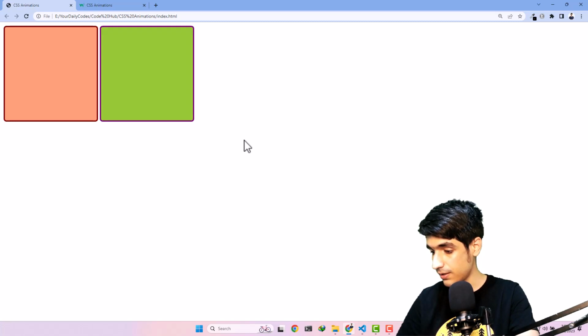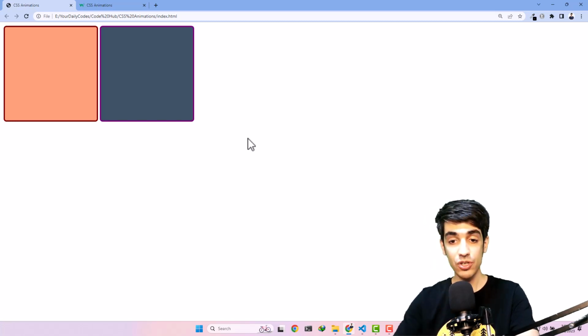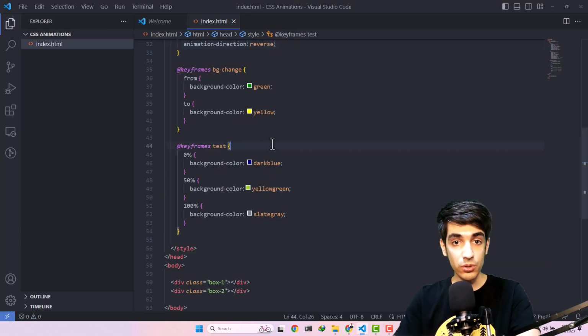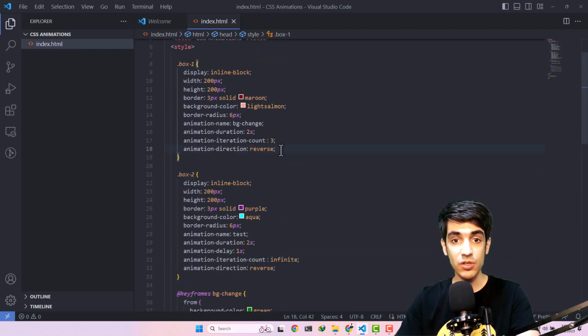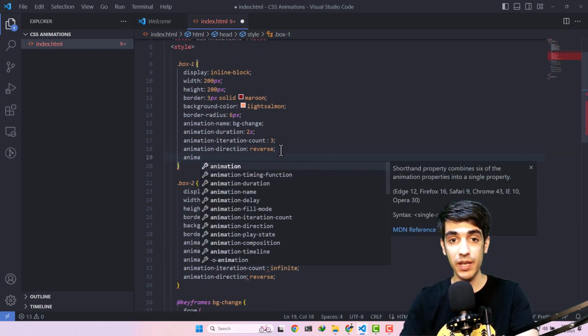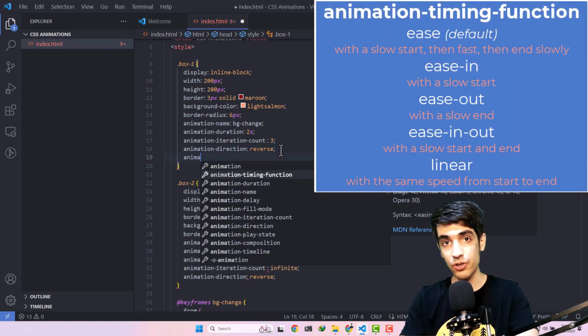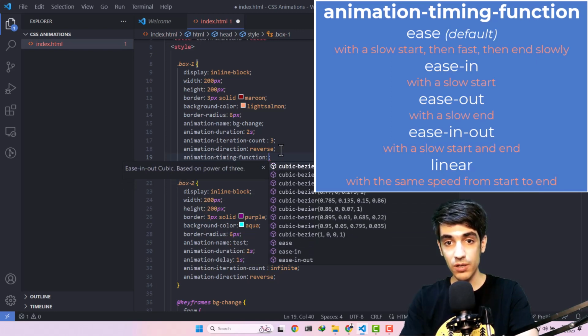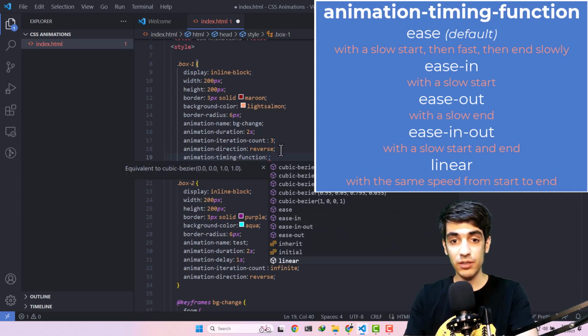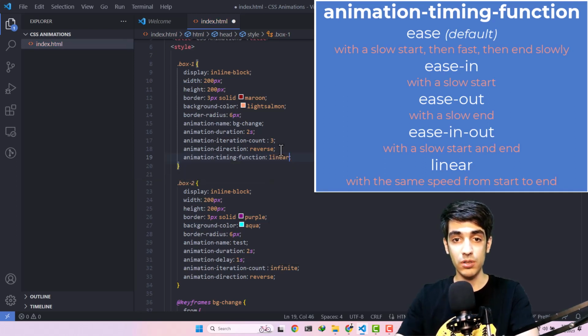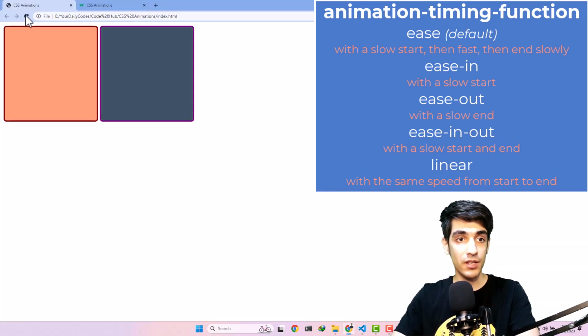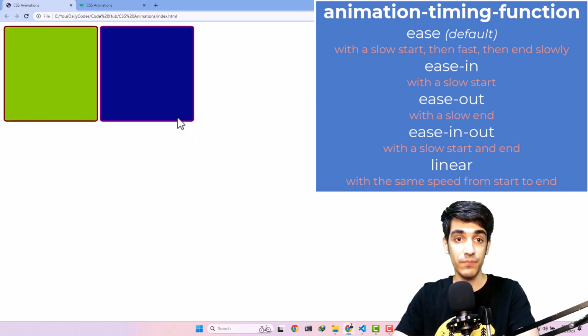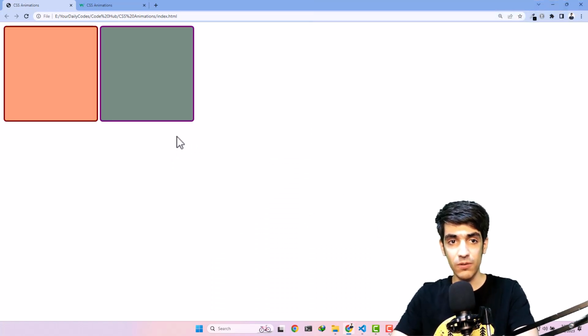The next thing that I'm going to talk about is actual animation timing function. So the timing function is the way that the animation is being played. The default value for this timing function is ease, so forget about those cubic. I'm going to talk about the cubic function. For example, in linear, the speed is just the same throughout the journey. And as you can see, we can control the speed of the thing. For this one, it's not that obvious.